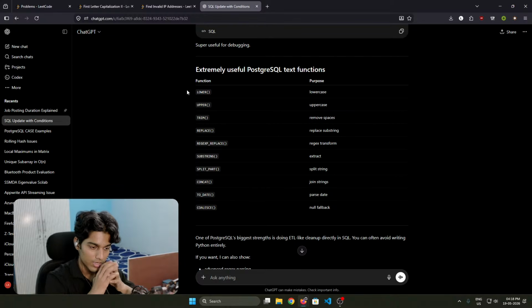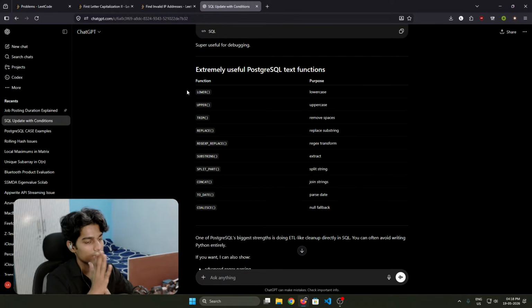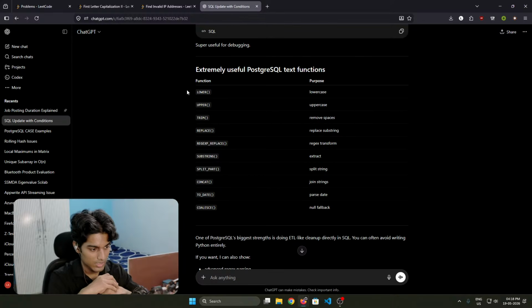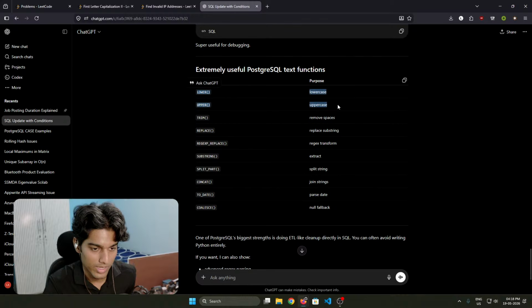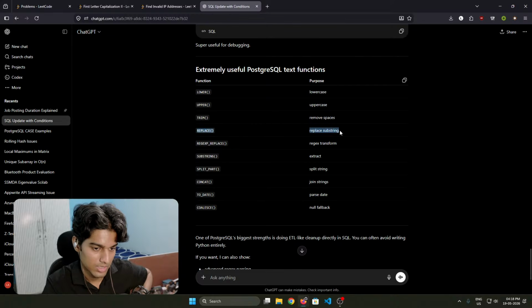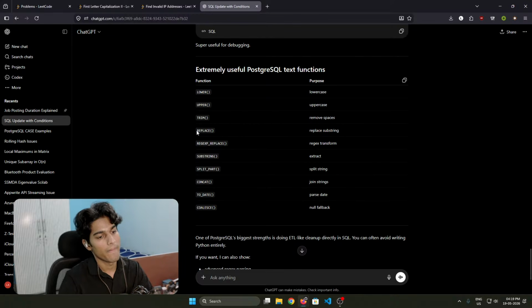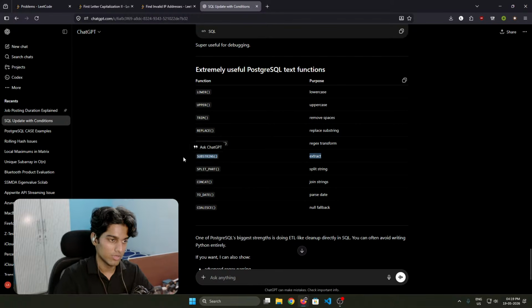We probably need to use recursion or something. And first we need to transform all the dashes. Then we will use recursion and update lowercase and uppercase. Trim can remove space. We don't need it. Substring. We can use substring.